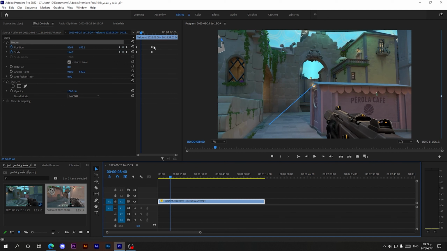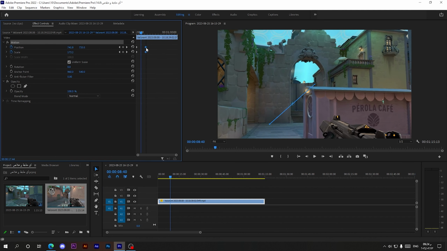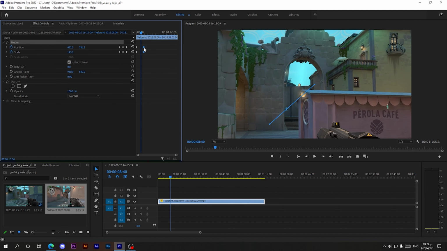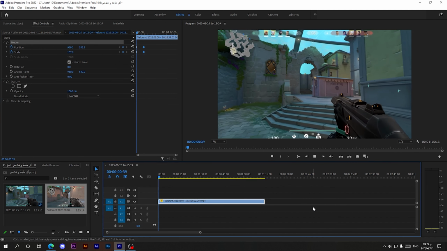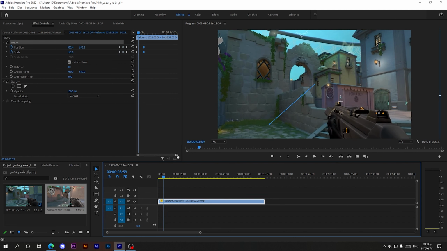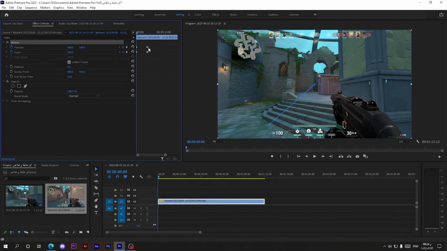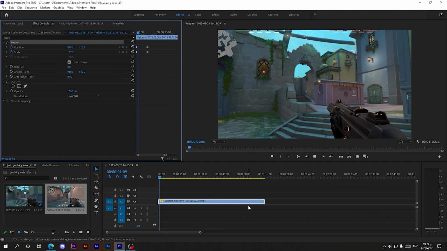But if I want now to make it faster, all I have to do is bring the keyframes near each other, as you can see, and this will make my animation faster, as you can see right now. Now my animation is much faster, but I want to make it even faster in order to recognize and notice the difference. Now I have made them very close to each other. Now you can play it.